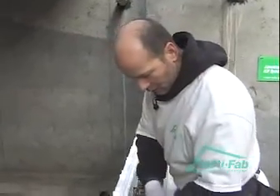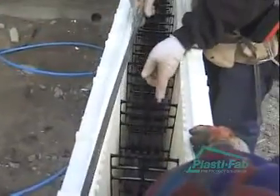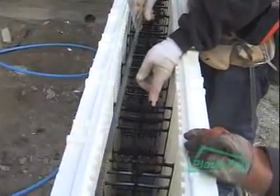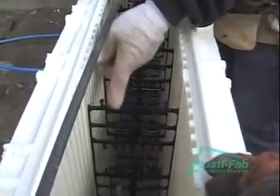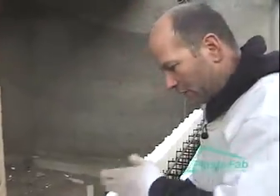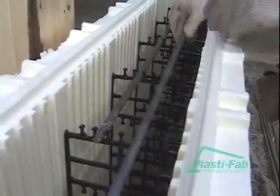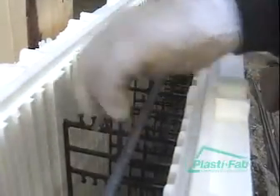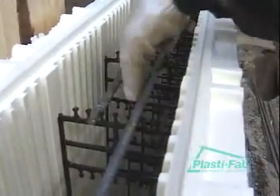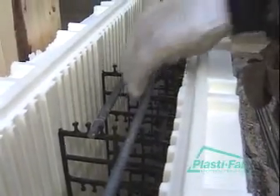The second course of steel goes opposite to the first course that you put in. The first course is two clips over from the inside face; this one's going to be two clips over from the outside face. The overlap of the rebar stays the same — 40 times the bar diameter — but this one is opposite to the one below. This creates a natural place as you weave up the wall to drop your vertical steel in.